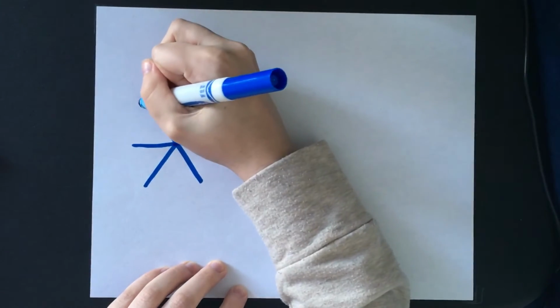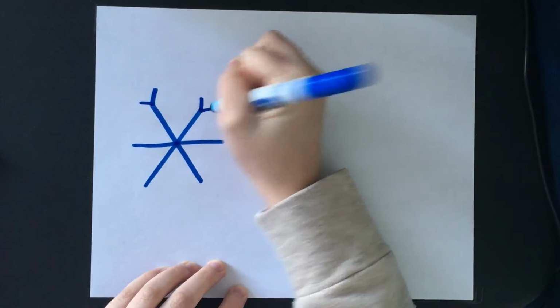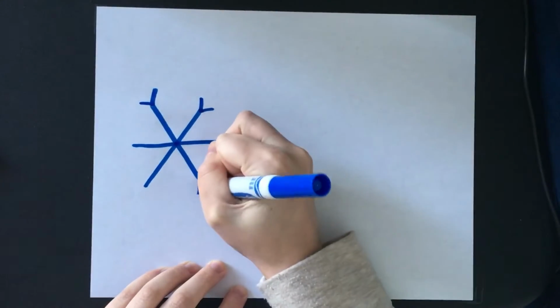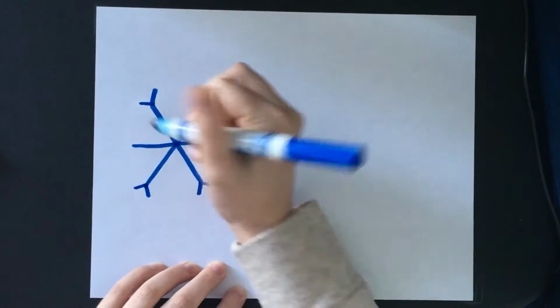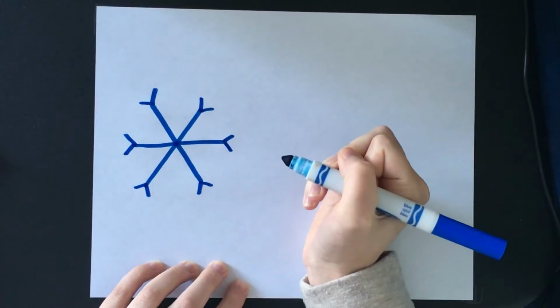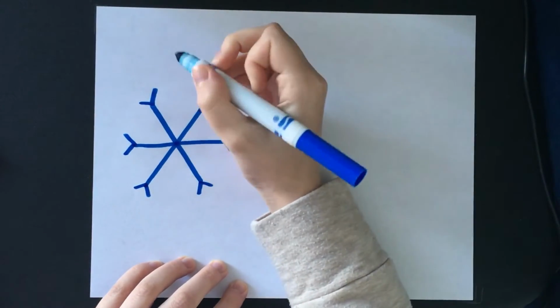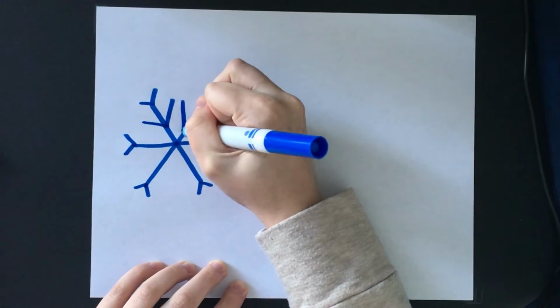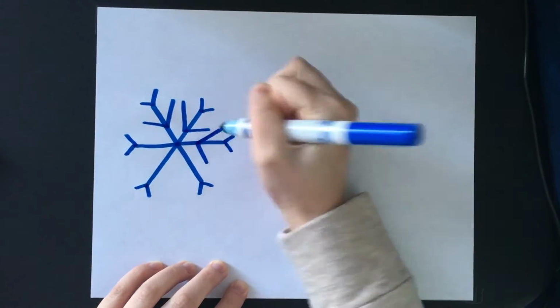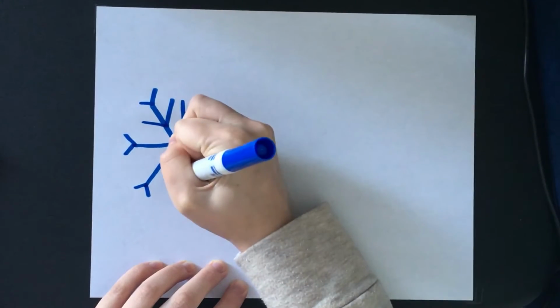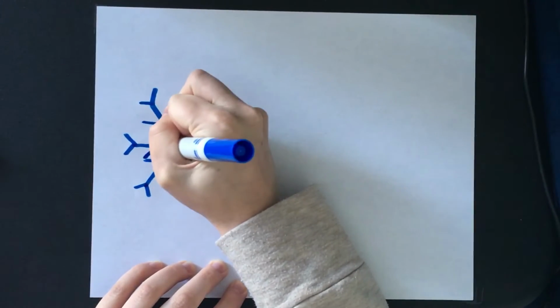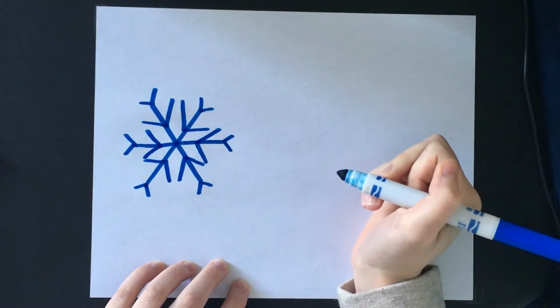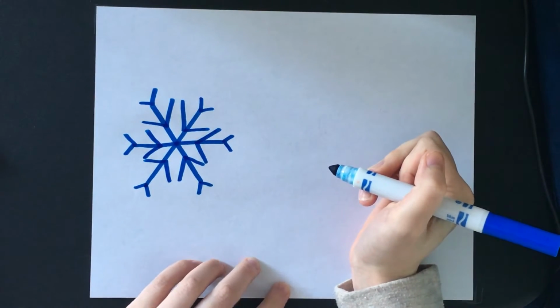For example, if I start with the letter V on the end, I need to go around and I need to put a V on every arm. The same with anything that I would want to add on to here. So maybe I just want to do a bigger letter V. This is a nice simple snowflake design. And I would do that all the way around my snowflake. And just like that, I have one snowflake made.